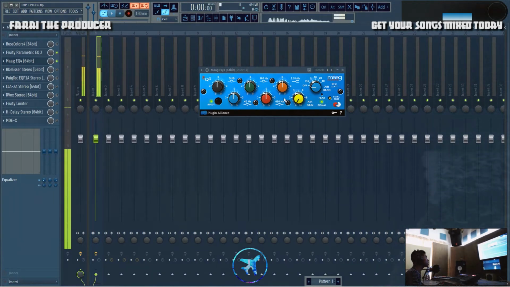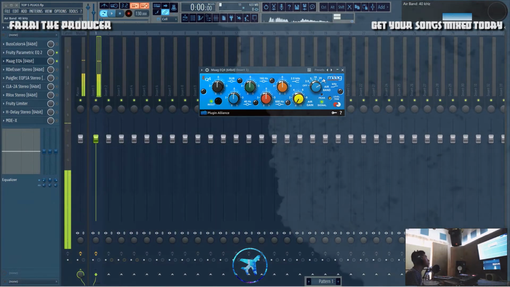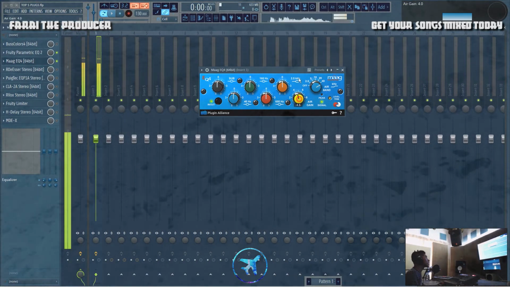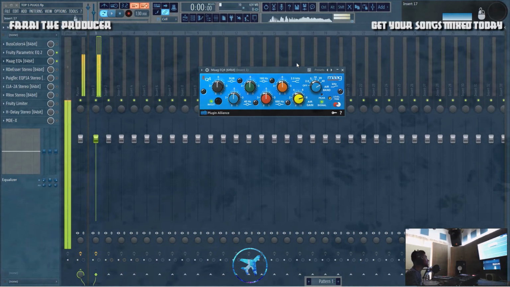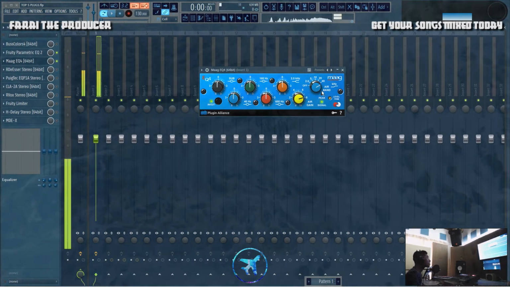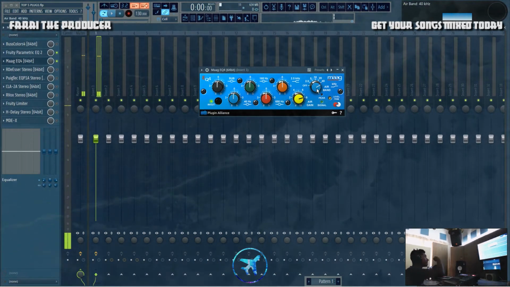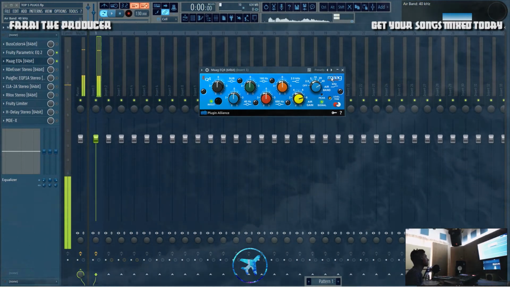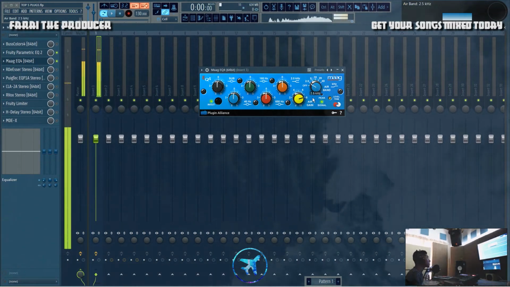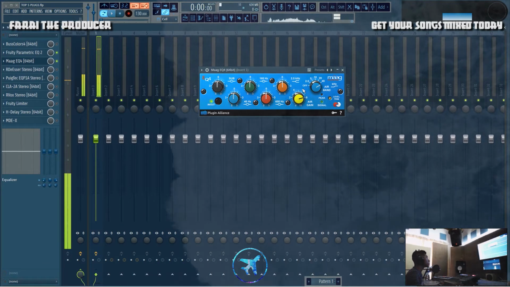For example, if I do need a bit of 2.5, you can hear how abrupt it is as an EQ. It has a very definite, very metallic sound. I quite like it. This is another trick which people use, boosting the 40K and just lifting up the air. As you can hear, there's so much air and presence brought into my voice. Even though it's lifting up 40K, I guess it does start at 10K or whatever, but if you start it here, it's much more apparent, and as you go up, it's much more subtle.